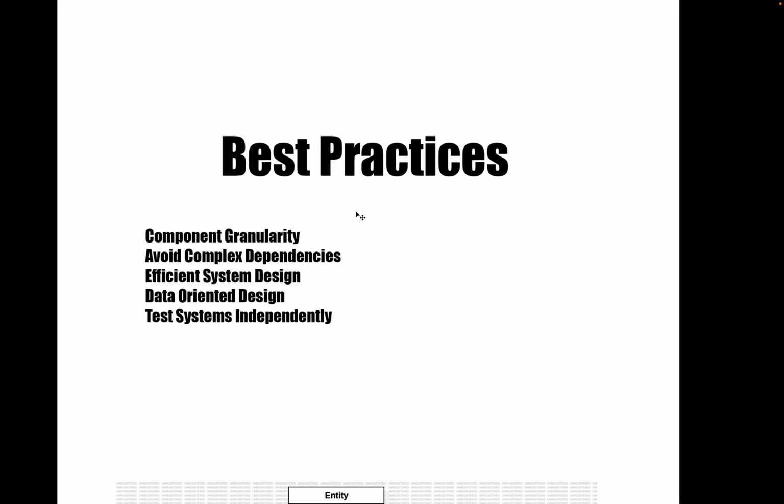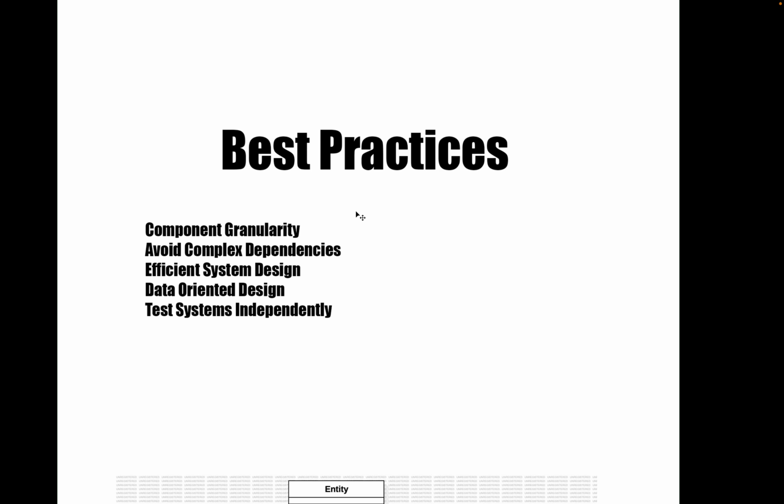So now let's talk about best practices with this complex architectural pattern. So it's very important to be granular with your components. So you have to design them to be small and focused, so this way they can be reused across different systems and entities. You should avoid making complex dependencies.